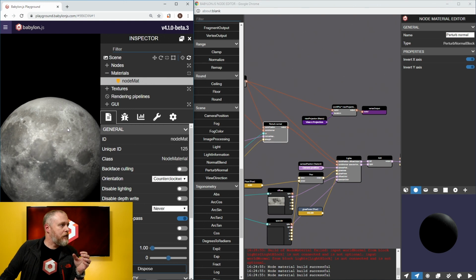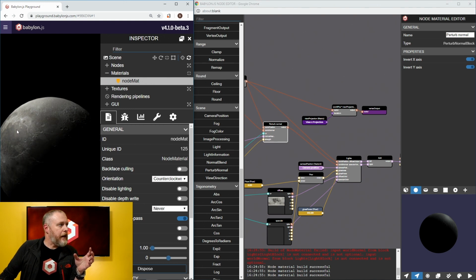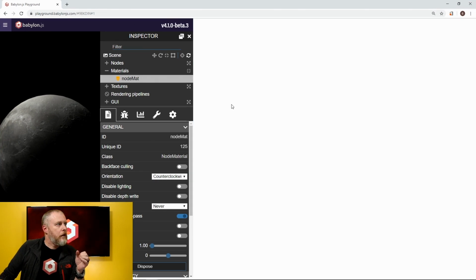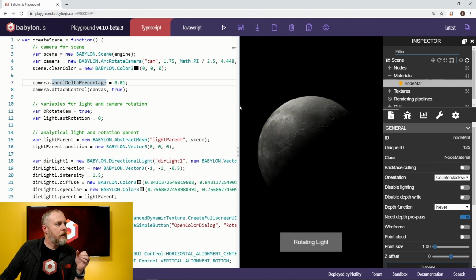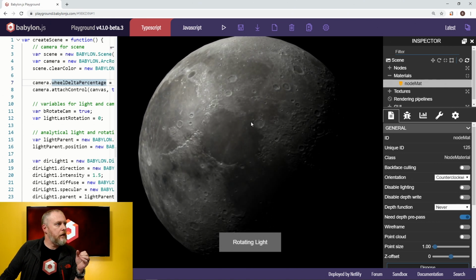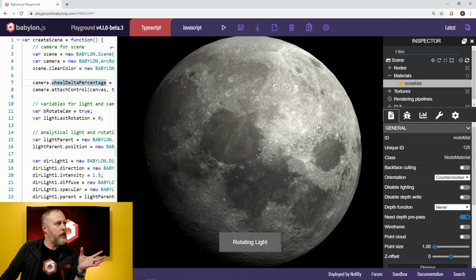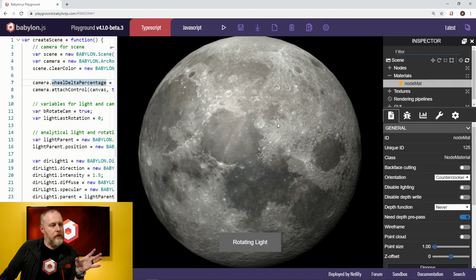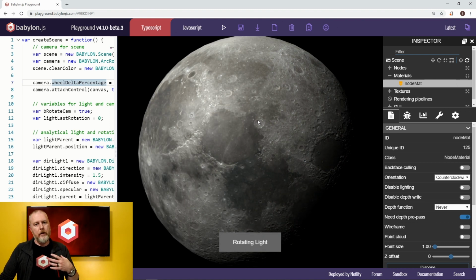So now we've got this nice roll-off of light being perturbed on the mesh from the normal map. Let's go to full screen in this. In fact, I'll just close this down because we don't need it anymore. And there we go. Pull this out so that we can zoom in a little bit. And then you can really see on the surface all of the light interplaying with the normal map as well as the spec and gloss. So hopefully that makes a lot of sense in the way we wire up textures and normal maps so that we can get all of it to work together with lighting in the scene.